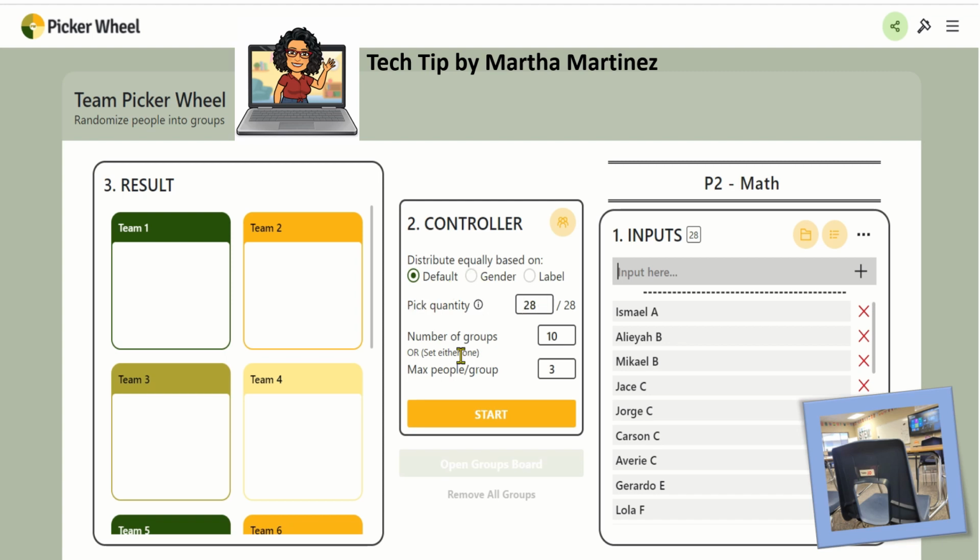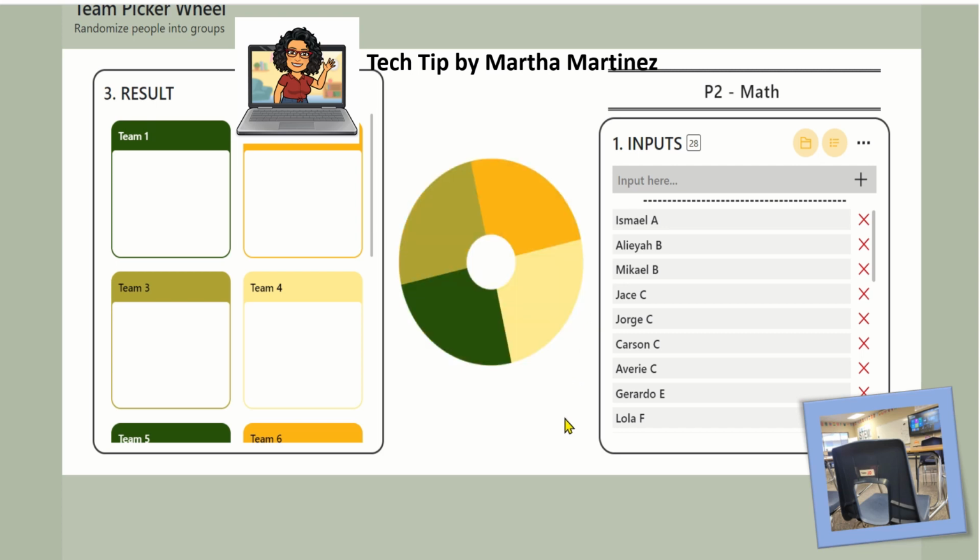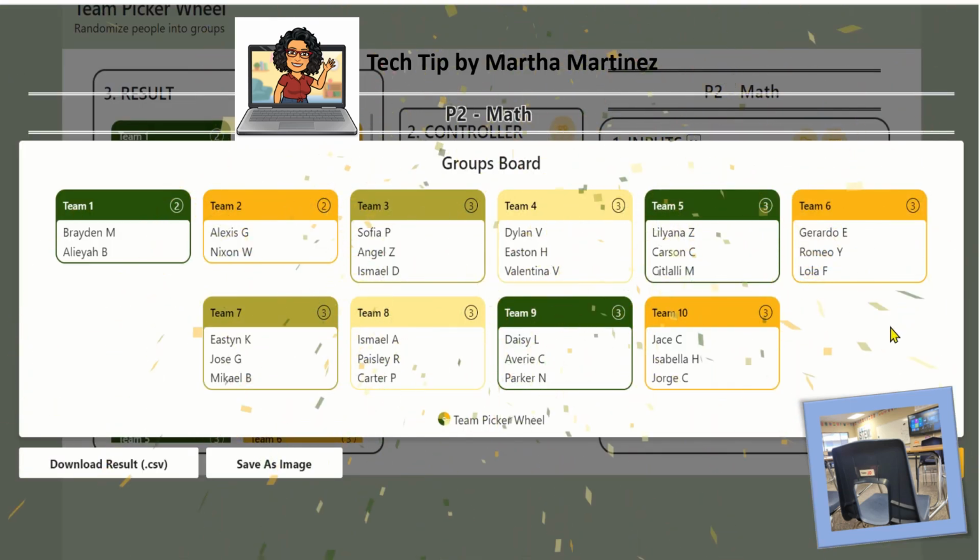So then I like this because right now I have my classroom set up with groups of 3. I have 10 teams, so you could change the number of teams that you have. I call them teams because that's what it's labeled here in Picker Wheel. So I usually just say, okay, we're going to have groups of 3 and start. And there you go. This is where you do the random activities. I do a lot of the BTC here in my class for math. And so when we're doing activities or tasks, I usually say, okay, let's get into a random group. I like having students with an assigned seat when they come into class. We call it the home base.